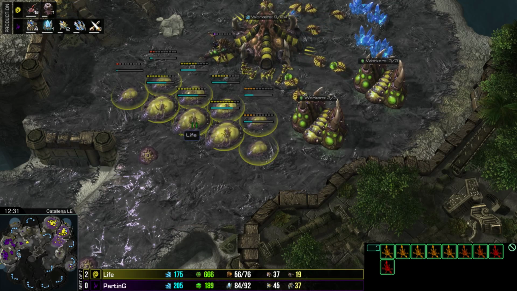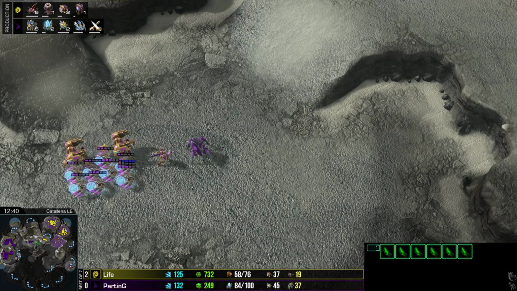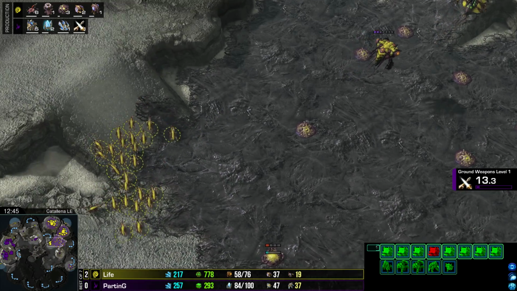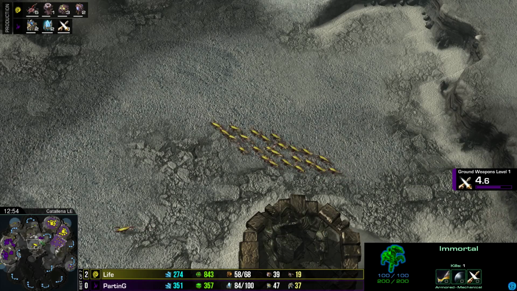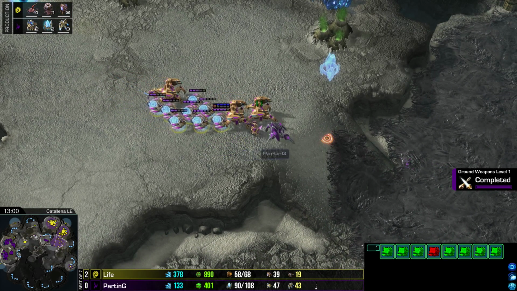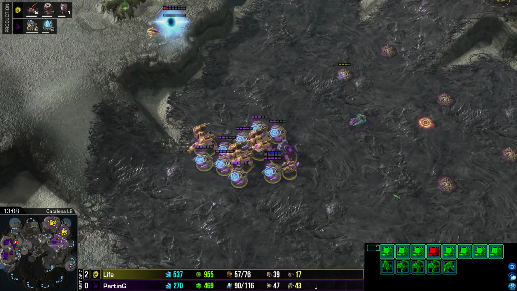And 9 Spine Crawlers are coming in. Life, you monster, what are you doing? Life is gonna try to hold this push that Parting is mustering with just Spine Crawlers and Zerglings. And to be honest, I don't think he's gonna have any trouble doing that. Immortals deal a lot of damage against armored structures, but with these Zerglings as well, he's gonna force Force Fields to come down close to this army and prevent it from actually moving, which means that Life is just gonna buy more and more time.